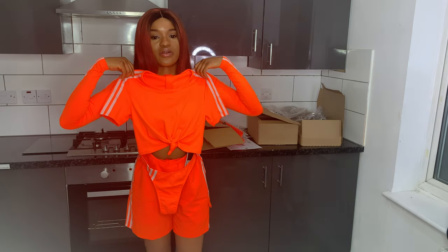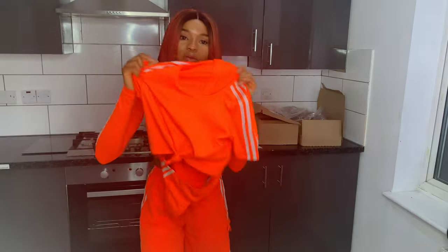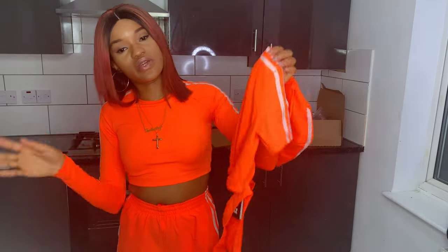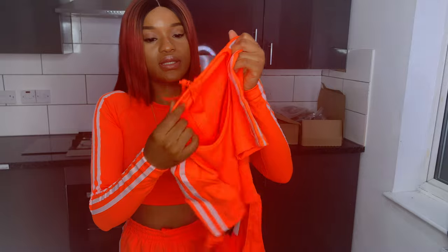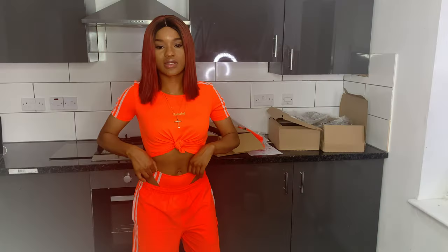And this is how it's gonna look on me, actually, wearing it. I'll show you how it looks, but I'm not gonna show you the bottoms, I'm just gonna show you the top. Yeah, let me know what you think of it. In front is written boldly Ivy Park, and the zipper. Just gonna pop it right on.